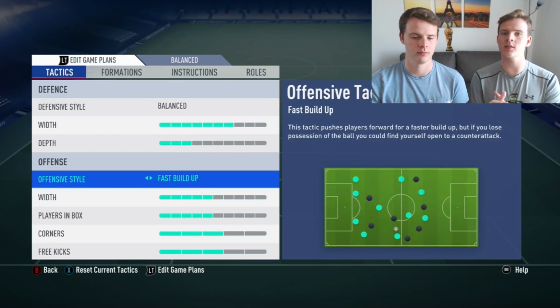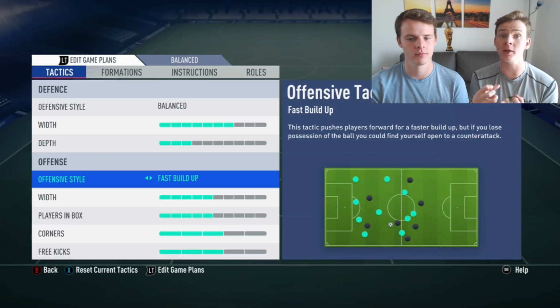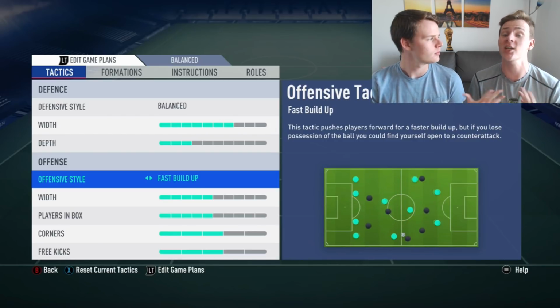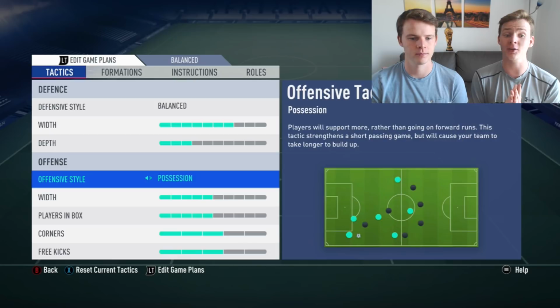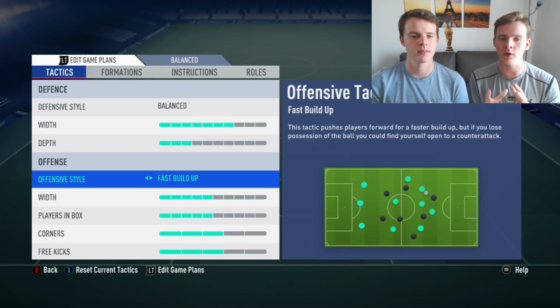Like I said, this is when you're losing by 1 or 2 goals. You want to use the fast build-up play because you don't want to waste your time building possession. I would like to say you are playing like the direct game. This is, I will say, the Liverpool type of tactic in real life, guys. They don't really want to pass it around the back. They just want to push forward.